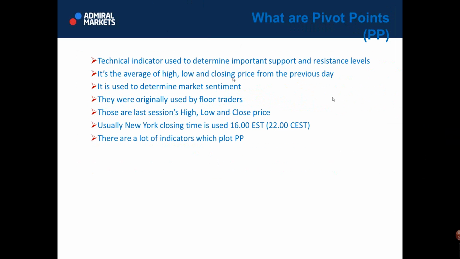So basically, the best definition of a pivot point is that those are the levels where price reacts. Around pivot points, price tends to bounce, tends to reject, and tends to congest. Usually, pivot points are the average of the high, low, and closing price from the previous day. Some use different calculations, but this is the standard calculation for pivot points.